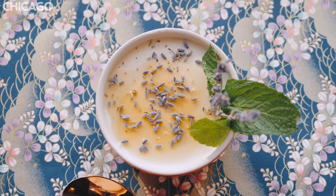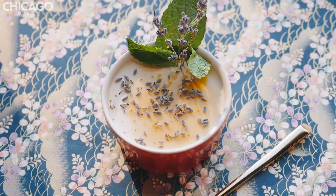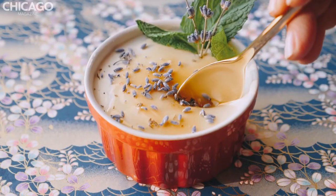On today's episode of In the Kitchen, I've transported myself to the lavender fields of France, thanks to Emily Sperlin's traditional Italian panna cotta dessert. You can make it taste however you want, and I decided to give mine a French spin.